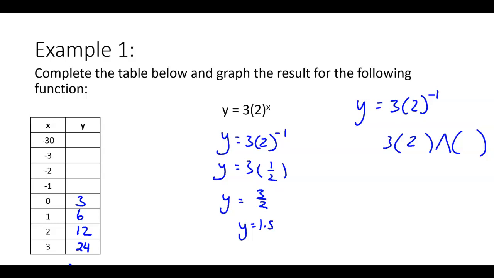I would put your exponent in parentheses. It's just a good habit to get into. So use your caret button, put -1 in parentheses, and push equals. And we should be getting the 1.5 that I showed you we got earlier, right? All right. So let's do another one. Let's do -2. Let's see what you guys get by doing -2. Try that, and I'll ask you what you got in just a second.